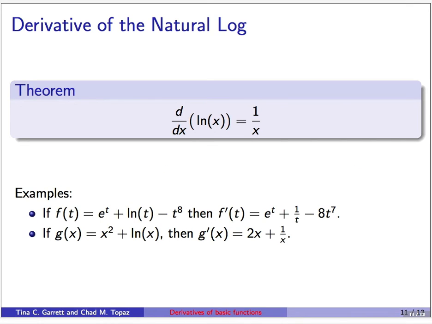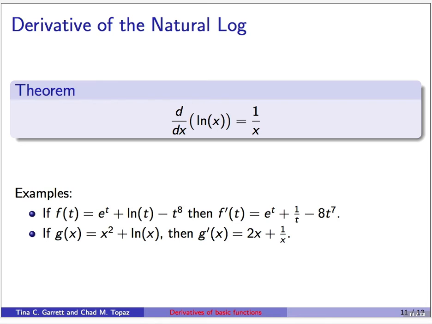Okay, natural log. If we know how to differentiate exponential functions, we should know how to differentiate natural logs because they appear often in the life sciences. And the rule is pretty simple here. The natural log of x, if you want to take a derivative of that, it's just 1 divided by x.